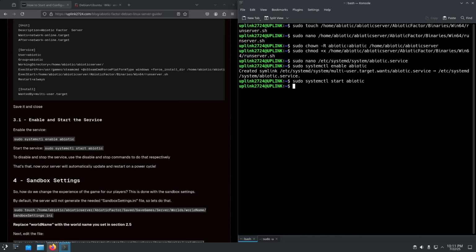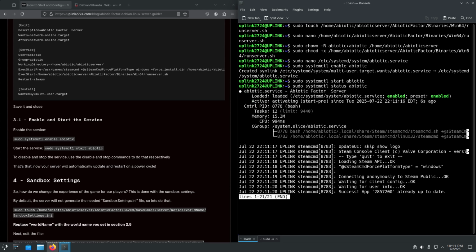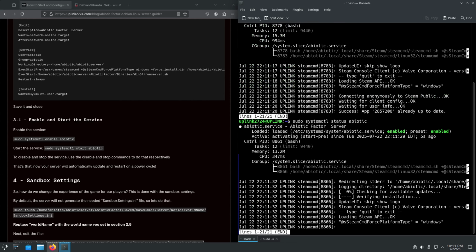Okay, so sudo systemctl status Abiotic. There we go. It is enabled and it is currently activating. It's in that start pre.